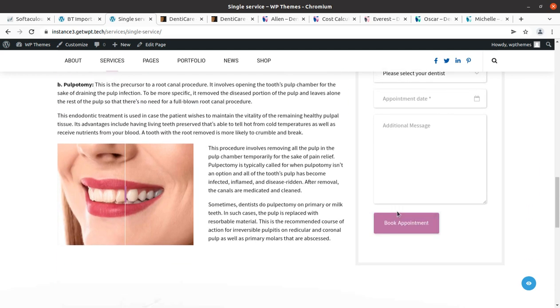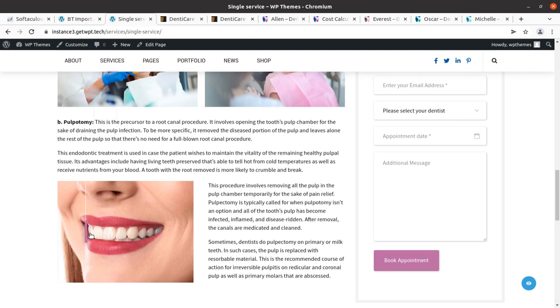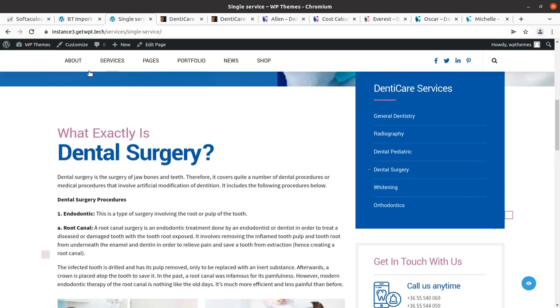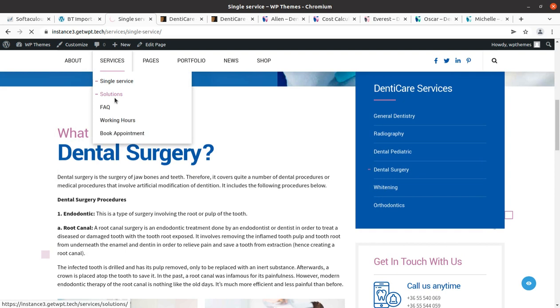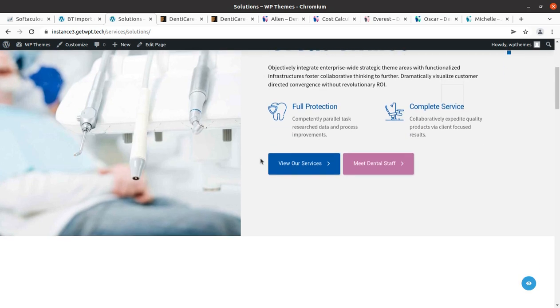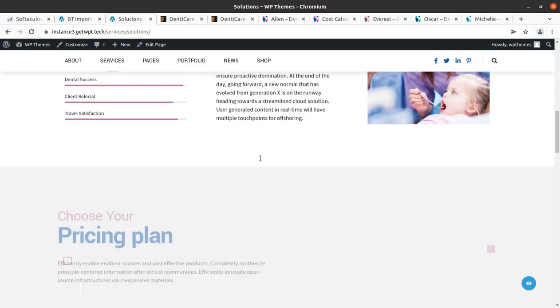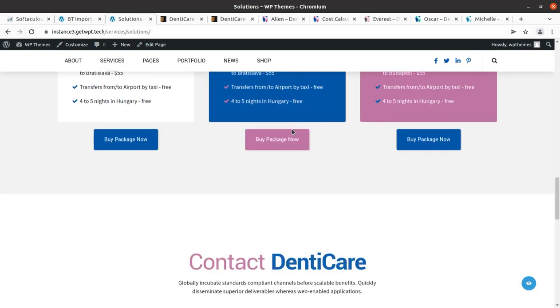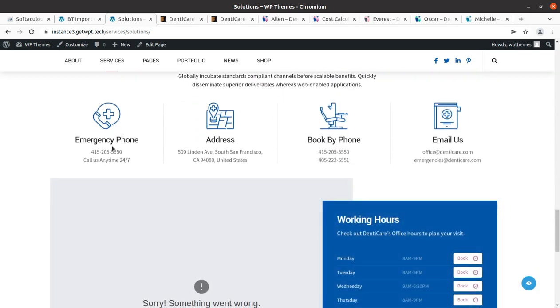So you are going to get complete call to actions and lead generation options with this. And yes, you can see this stunning image as well. This is the functionality. Before and after effect is also here, so it is good. And I'll show you the solutions page, and this is the solutions page, where you can showcase the available solutions along with the price cards if you just want to show, and it is really great.